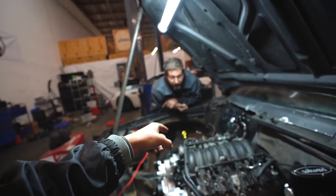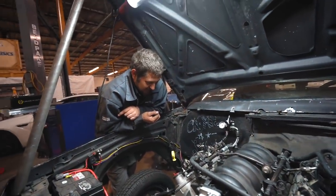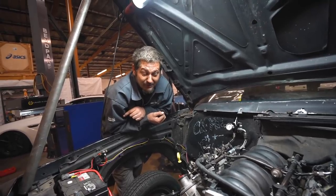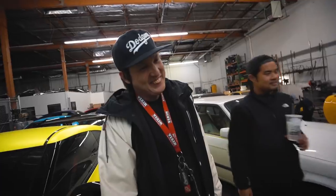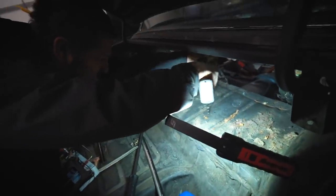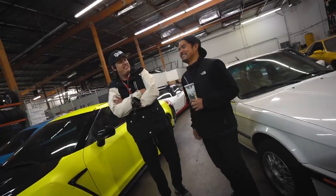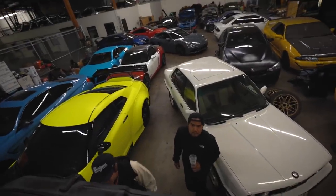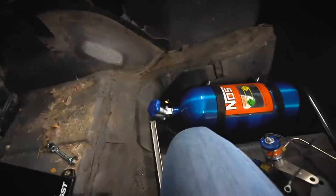We do have the wheel attached, but we can't fully mount the column because I don't have the manual steering box. We're gonna have to cut the rod to the proper length and weld the joint on once we know exactly where the final resting place will be. Surge tank — should we mount that up? Alright, surge tank is installed. She's not going anywhere, right next to the nitrous bottle. Love it.